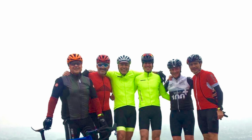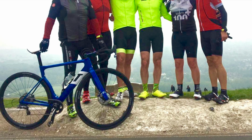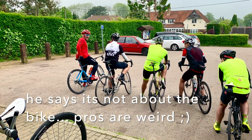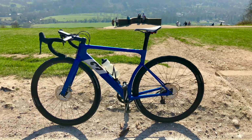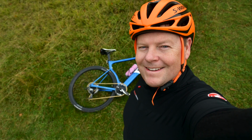And of course, the friends who make fun of you having to put your photo of your bike in the picture. But that's what it's all about. It is all about the bike, as Sean Kelly sometimes said. And when it's not about the bike, it's about the hill. And it's about taking a picture of your bike at the top of the hill.